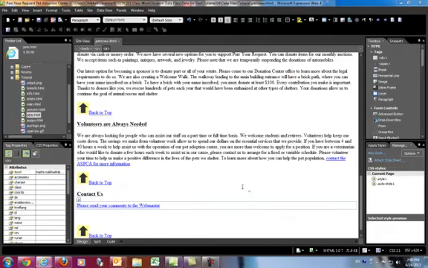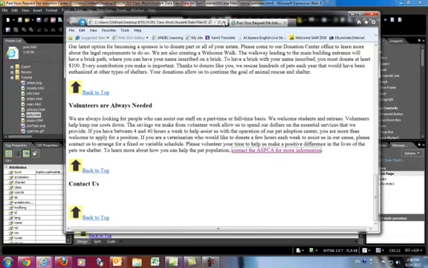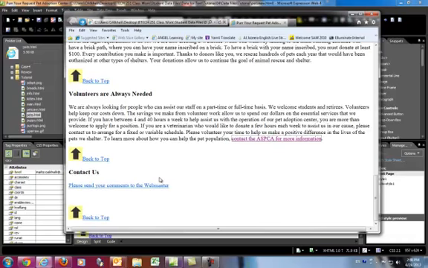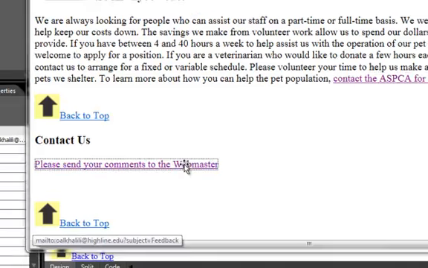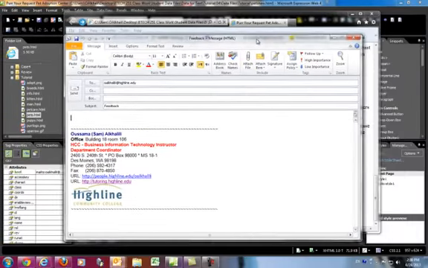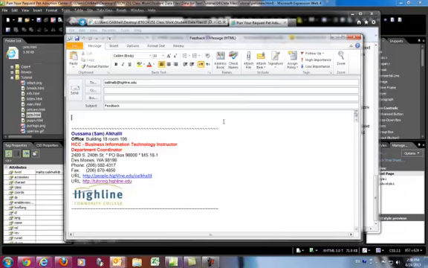I will show you. I'm going to go back to my browser, refresh, and if I click on here, you can see the screen tip at the bottom left corner of my browser says mailto my email address and a question mark, then subject equal feedback. Click on here, and here we go. This is my email composing a message.